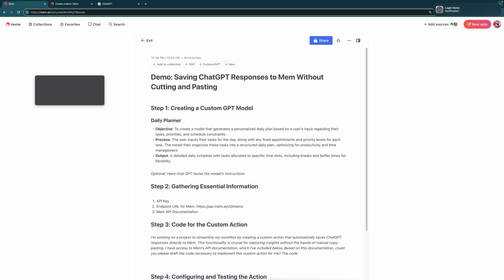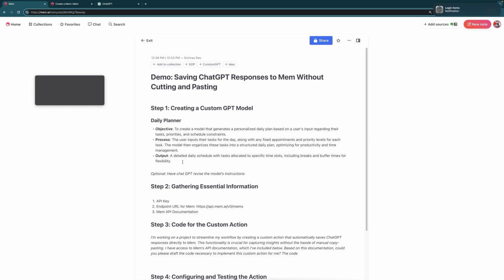And what you want to do is utilize this objective process output framework. What this does is it tells the AI language model three things. One, what is it that you're trying to accomplish, or what is it you want it to do? The process is basically what the process is to accomplish that objective. And then the output is what you want that output to be. And I found that this is actually a huge time saver in terms of getting good output from any sort of ChatGPT or AI language model.